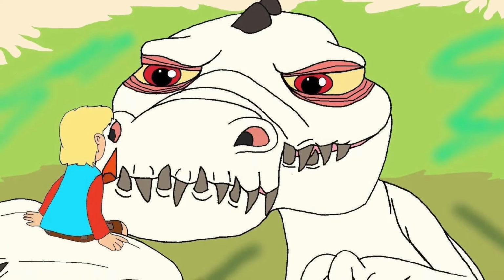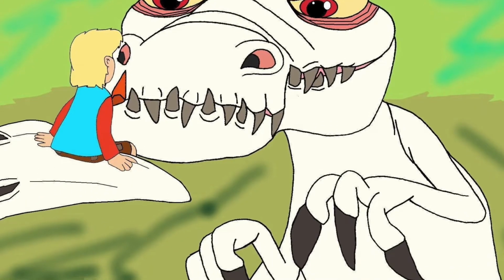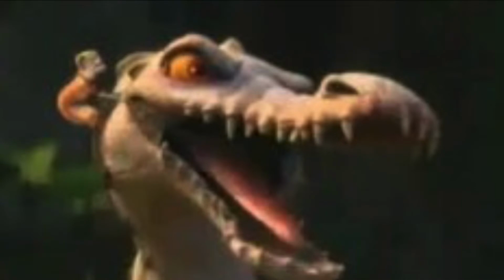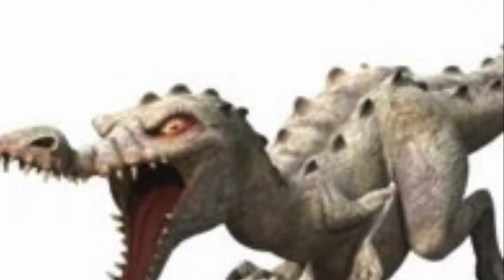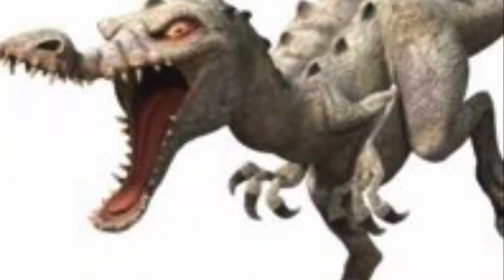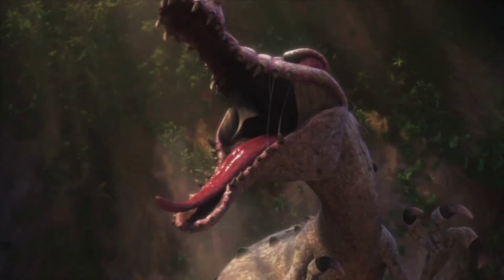Now, I am fully aware that the Ingen Spinosaurus was much smaller than this in Jurassic Park 3, but we have to keep in mind here he was a juvenile and not a fully grown adult in Jurassic Park 3. The Ingen Spinosaurus also has very powerful muscular legs and muscular arms and big sharp claws, and he actually has a powerful bite force too. The Ingen Spinosaurus is a hybrid of Baryonyx and Spinosaurus, which is why he is super powerful and bipedal and has Baryonyx claws. He is also the tallest, longest, and heaviest, strongest land carnivore to appear in the Jurassic World franchise.